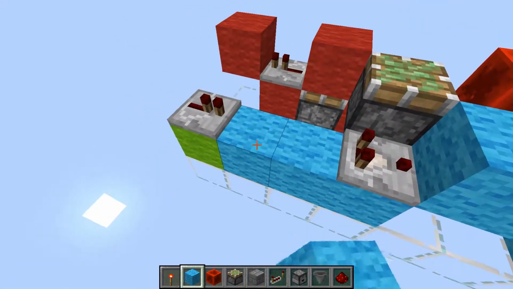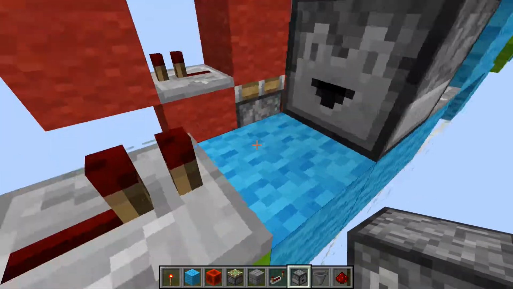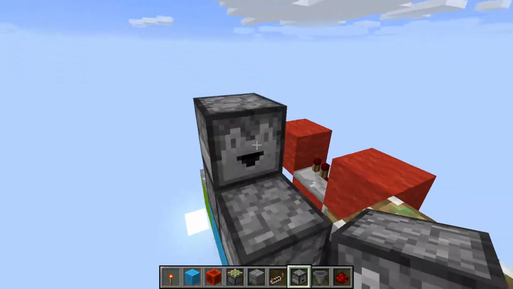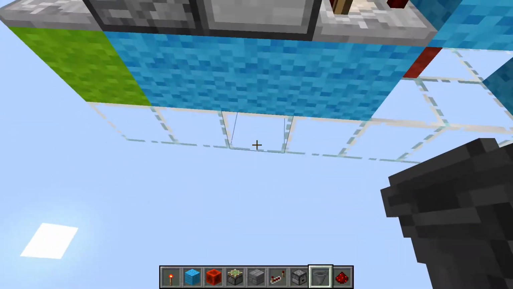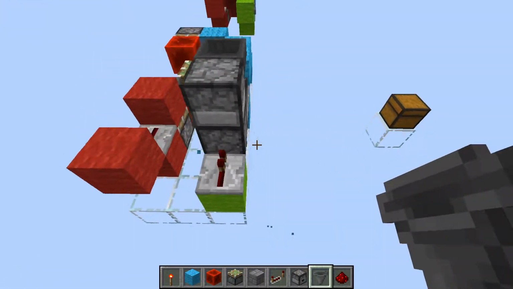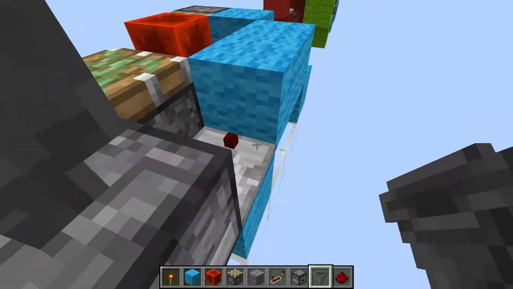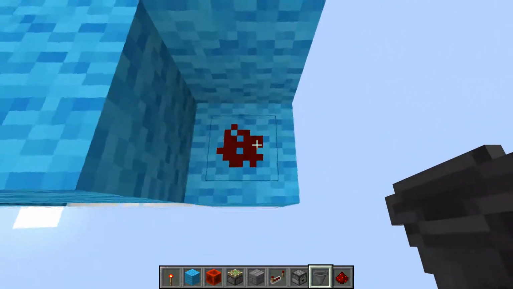So first start off with a couple of temporary blocks, and then a dropper pointing towards you in this direction, a dropper pointing straight up, and then a dropper pointing in this direction, and then a hopper facing down into this dropper, and then break those temporary blocks. Next, you want a redstone repeater that is facing into this dropper, and then a comparator leading out of it into a block, another block after that block, and then a piece of redstone dust.